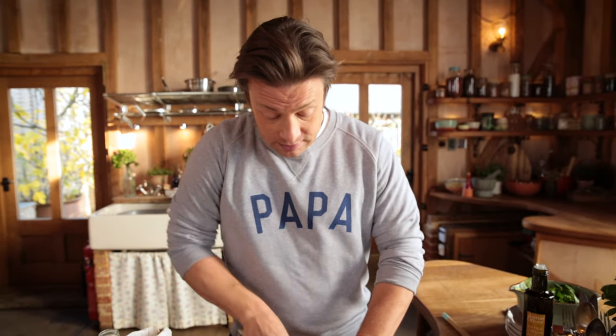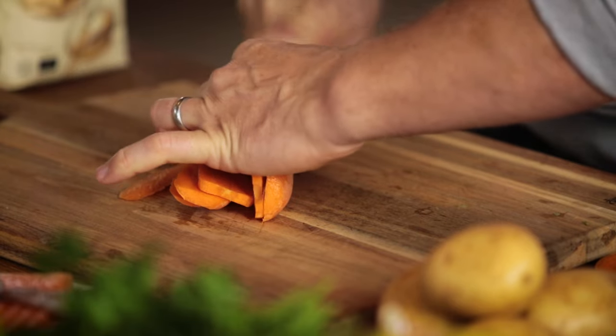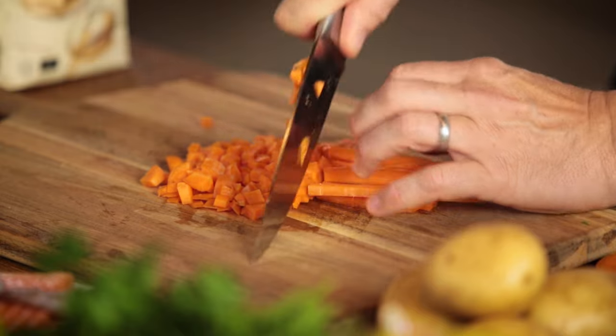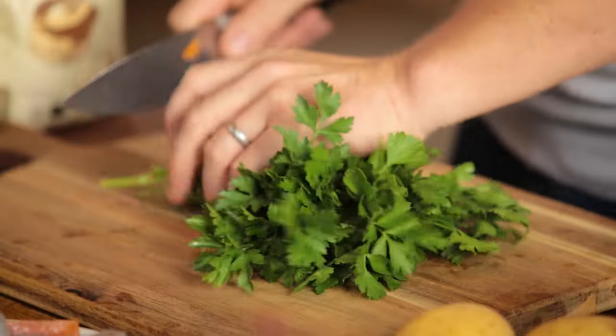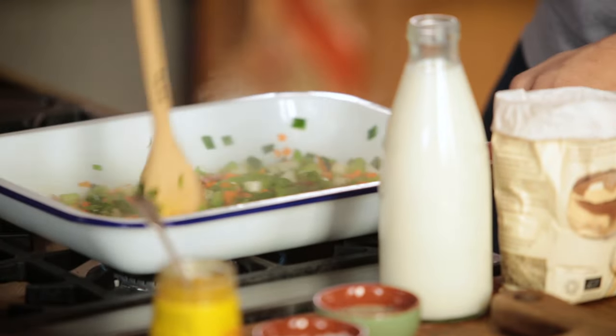This is a clean carrot — there's no benefit in peeling it whatsoever, so I'm just going to slice it lengthwise. This beginning where we're just sweating off the veg actually caramelises the natural sugars, so in we go with the carrots. This is parsley, really really fresh. One of the best bits of a fish pie other than the fish is the beautiful potatoey top, and I want to pimp it — not just in flavour and visual appeal but also nutritionally.